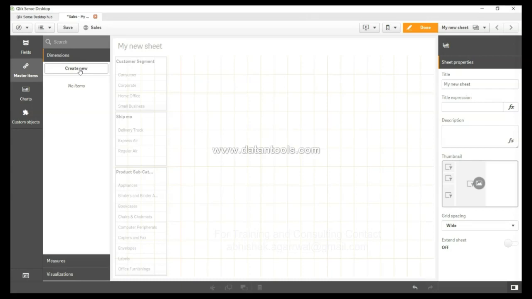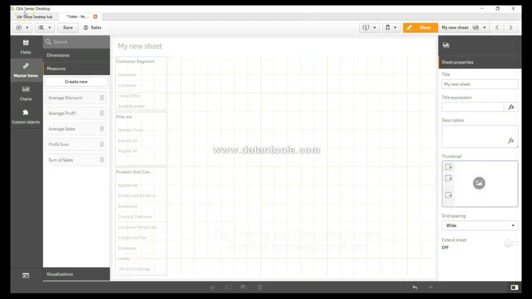Now that I have already explained, I look forward to you creating the new measures and dimensions, which is basically a practice of how to create a master item. And then whatever dimension or measure I create, I am going to use it in the subsequent videos and show you in action. So you can do this practice and come back for the next video, and we will see a new topic.